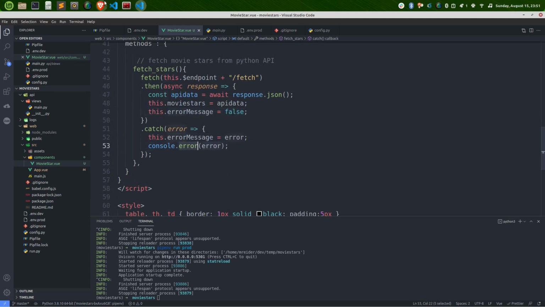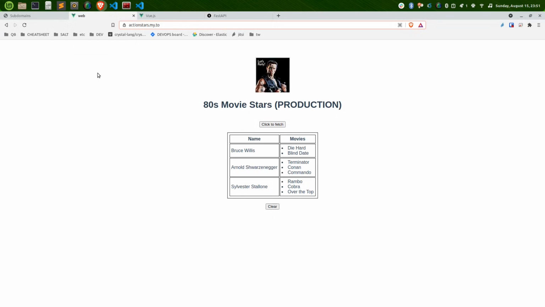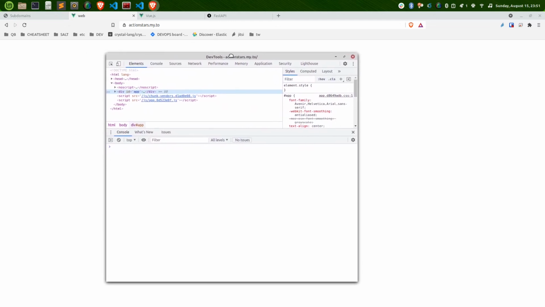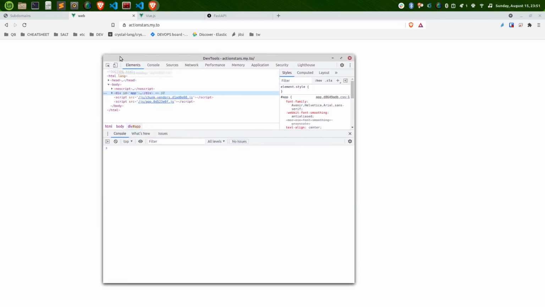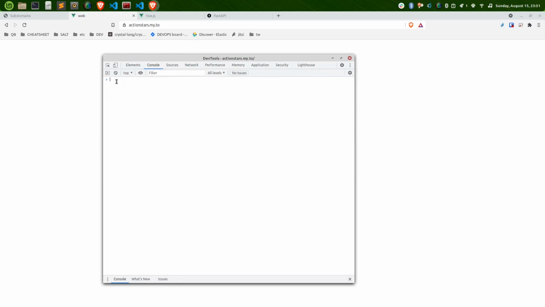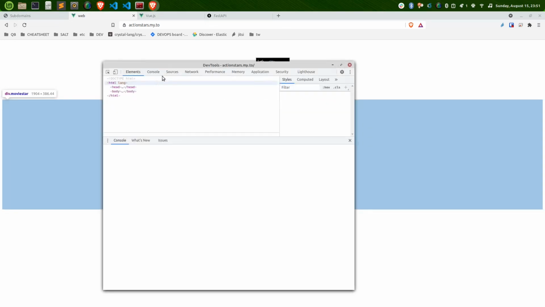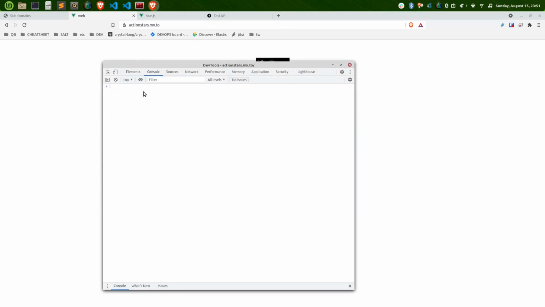So by console, what this means is if you go to any website, you right click, you say inspect. Oh, it just popped out here. Any modern browser will have this, right? And here what you will do is click on the console, and you can see here if there would be any errors, you would see the errors pop up over here. So right click, inspect, console errors. Okay.